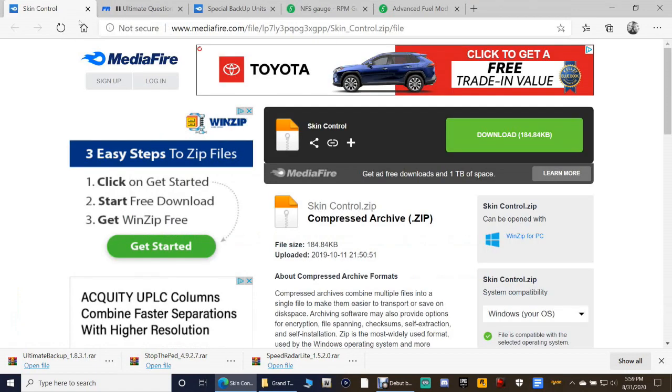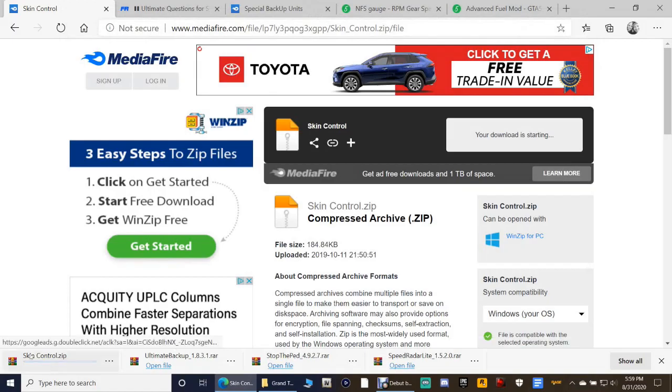Now, this one here is one of those that's kind of hard to find. This is called Skin Control, guys. And what it does, when you see my character with tattoos on his arms, that's what this is. Skin Control allows you to have tattoos on your character. I'll show you guys how to do all this stuff in the game. Alright, guys, so what you want to do is click download right here. Alright, and then you're probably going to have to exit out of this, and there's your Skin Control downloading right there. So just click download, guys. If you get that other window, just close out of it.